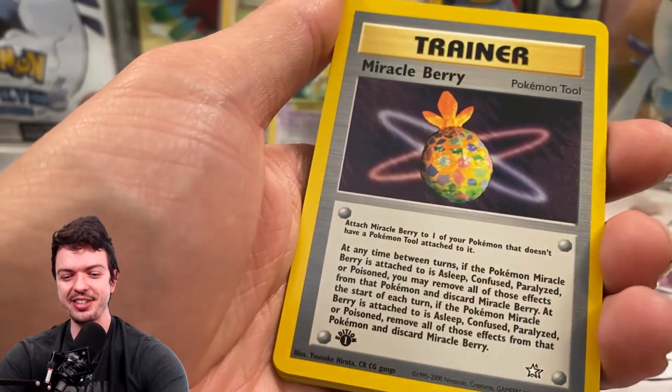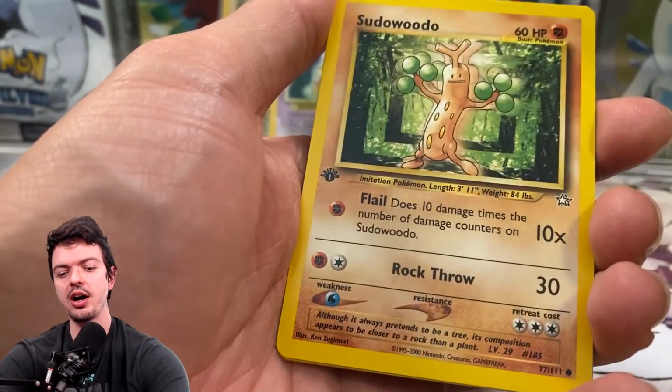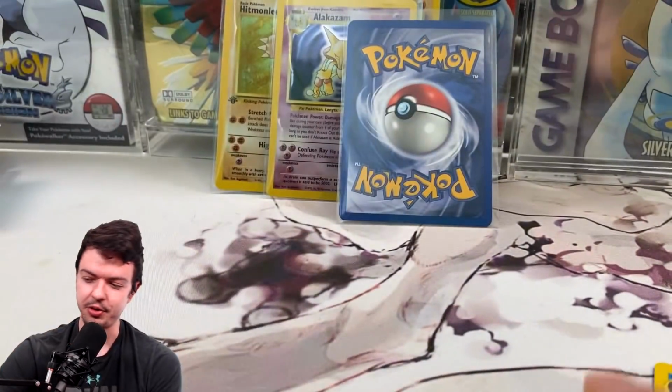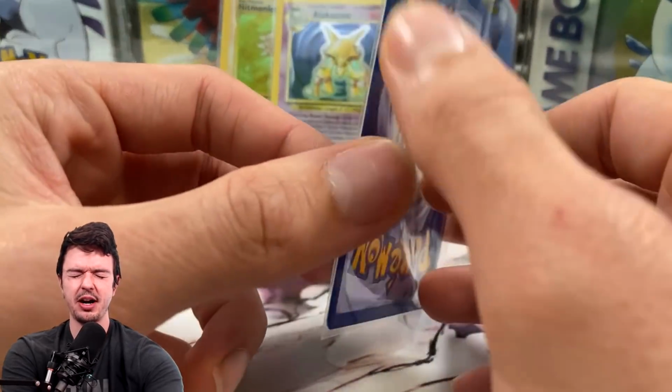Water Energy, Quagsire, Miracle Berry, Croconaw. Nice. Hoothoot, Chinchou, Super Rod, Sudowoodo. How about a Frogadier? Not Frogadier. Totodile. No Totodile. Last pack. I'm gonna close my eyes. You guys can see it first.